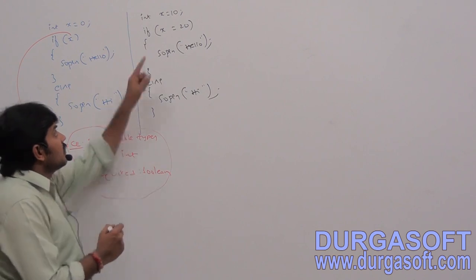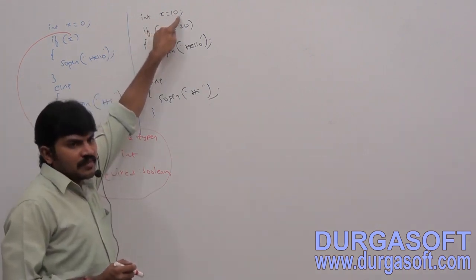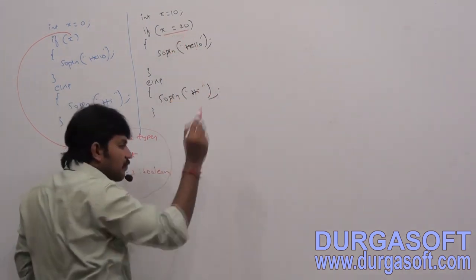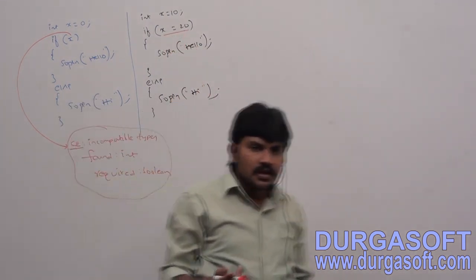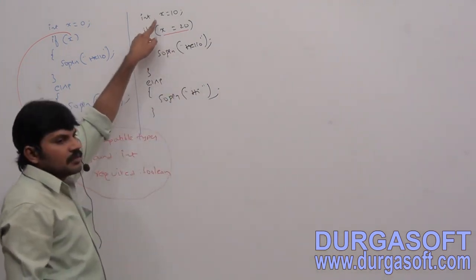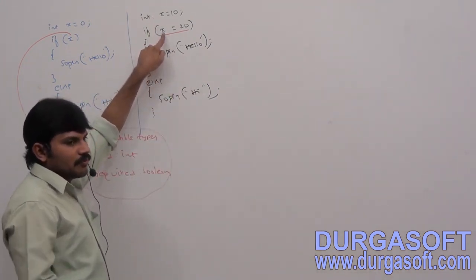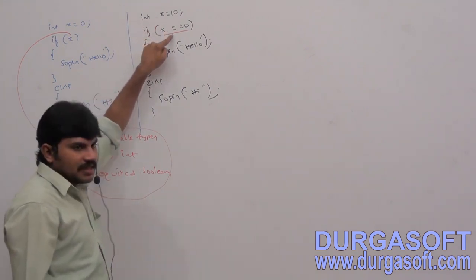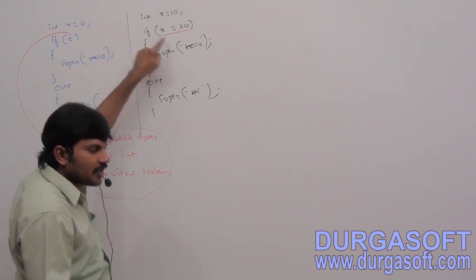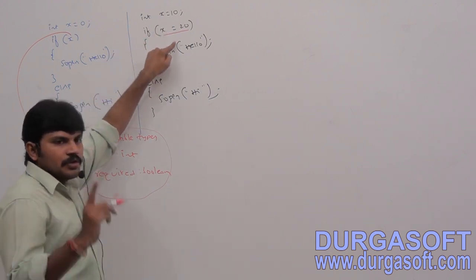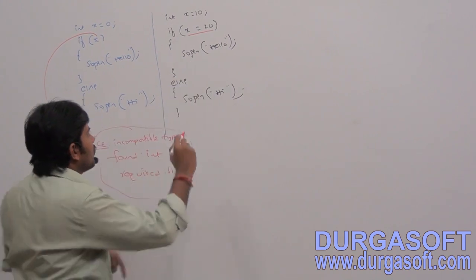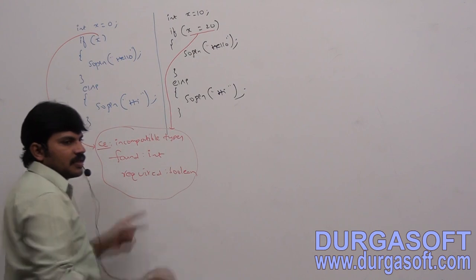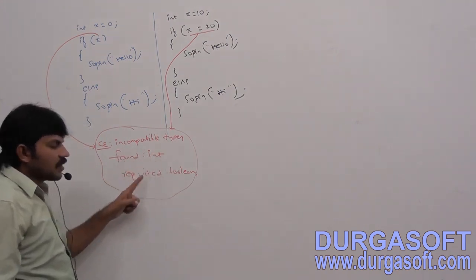But the compiler will give an error. What is the reason? Int x is equal to 10. Now here, am I performing comparison or assignment? Assignment. The 10 now becomes 20. So if of x means if of 20. If never expects a 20, that's why immediately you are going to get the same error: incompatible types, found int required Boolean.